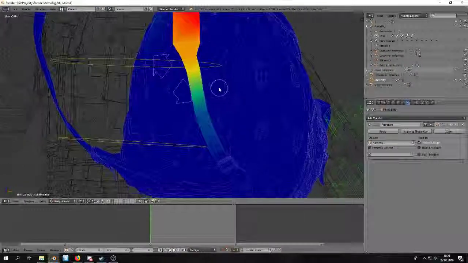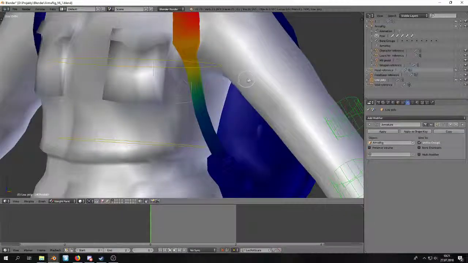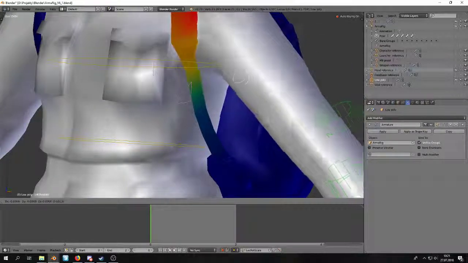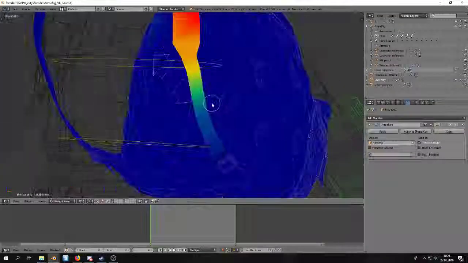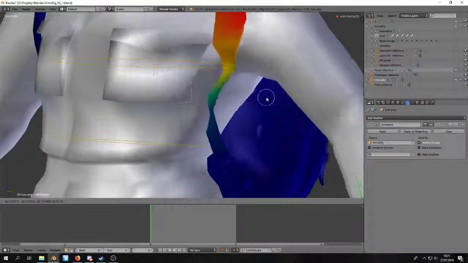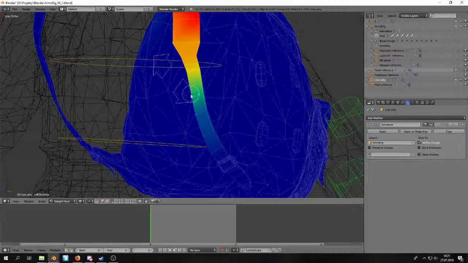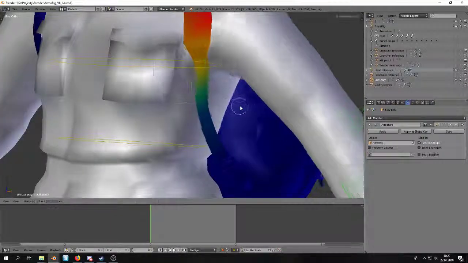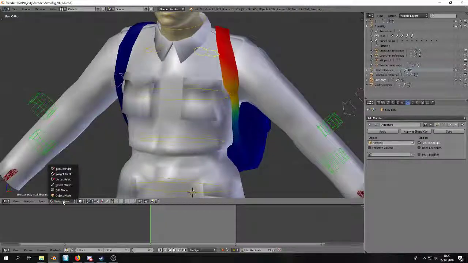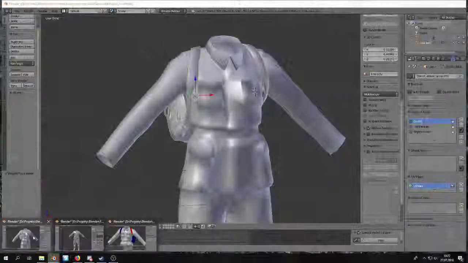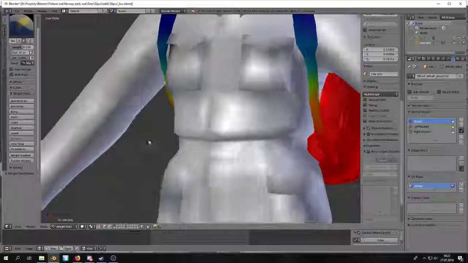Okay, so there is, I think, 1, 2. Yeah, those two. The one that is greenish and the next one should have more weight of the shoulders on it. Let's get back to it and go back to weighting.